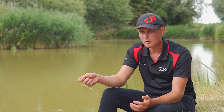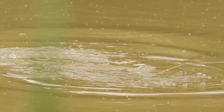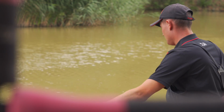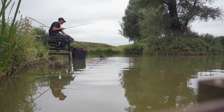Sometimes you catch in and around your casters, like when carp come into your peg, because when you're fishing casters they come real shallow. So at least when you're fishing short, you can read your peg a lot better of how deep they are and when you need to be changing depths, because that's massive. You don't want to be fishing 8-inch deep if the fish are 12-inch deep, so you've got to keep in tune with the fish. And also when you're fishing short, you're a lot more fast and efficient.